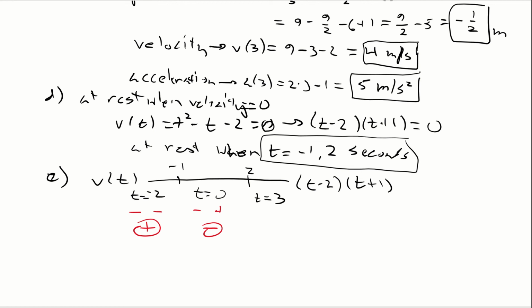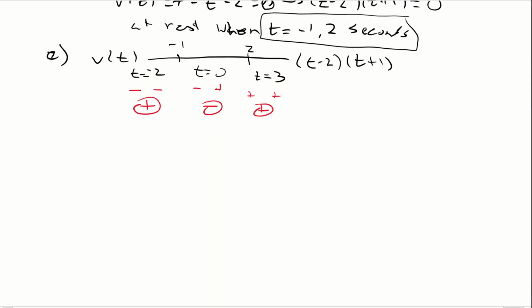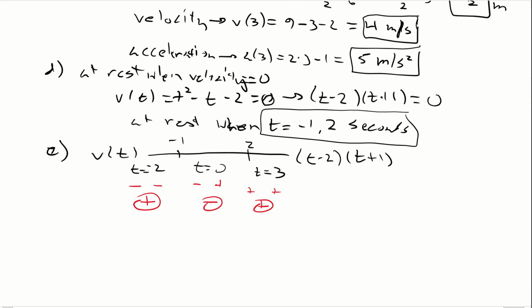and then finally you try, say, t equal to 3 maybe, and you get a couple of positives, don't you? You get a positive 3 - 2 and a positive 3 + 1. So the whole thing is positive again. Now you're not done because you're worrying about whether it's slowing down or speeding up. Okay, sorry, I'm kind of caffeinated.